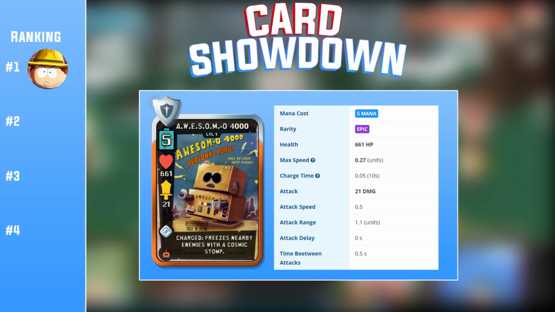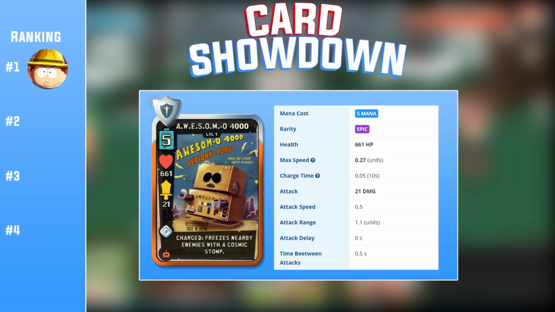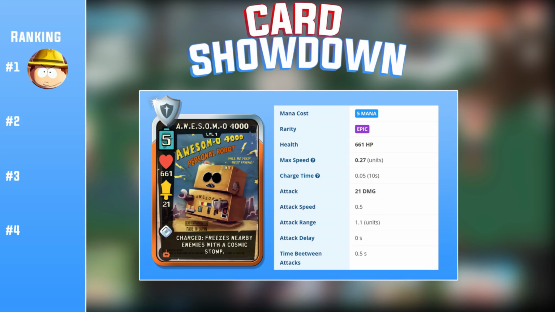Awesomeo 4000 costs 5 mana, it's an epic rarity, it has 601 HP at level 1 and 21 attack, which if you scale it up, does actually do more damage than Sheriff Cartman. His max speed is 27 units, so you're able to build up more of a push than with Sheriff Cartman. His charge ability takes 10 seconds, but the freeze ability stops him, so you're able to charge a bit more while they are stunned, and leveling up your Awesomeo 4000 will increase the time they're stunned for. So definitely an ability that's pretty useful at high levels. Now if we look at max level 3, which typically people do run a lot of max level 3 epics.